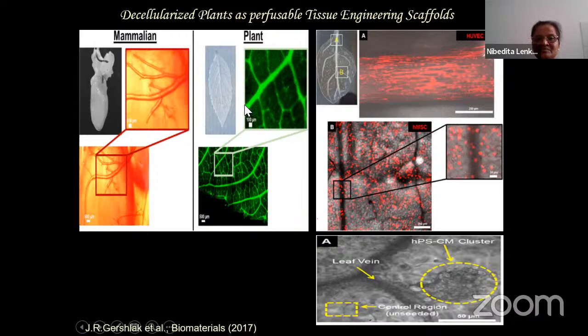And further, they have used HUVEC, that is from the umbilical vein cells, so endothelial cells can be generated. Even using pluripotent stem cells or ESC cells, they have differentiated into cardiomyocytes, and they have in fact grown those cardiomyocytes and umbilical vein cells into that, and they have seen in fact this area is cardiomyocyte, pulsating cardiomyocyte they have got.